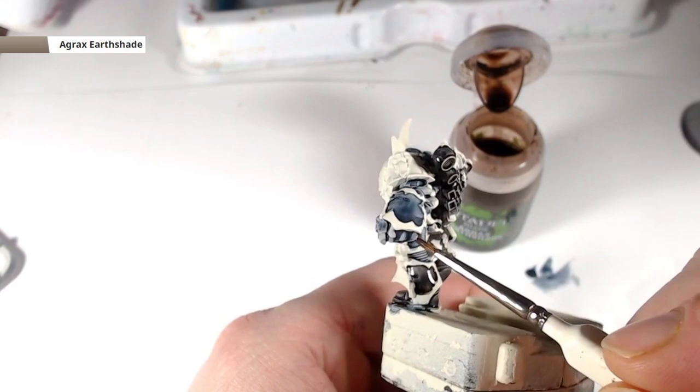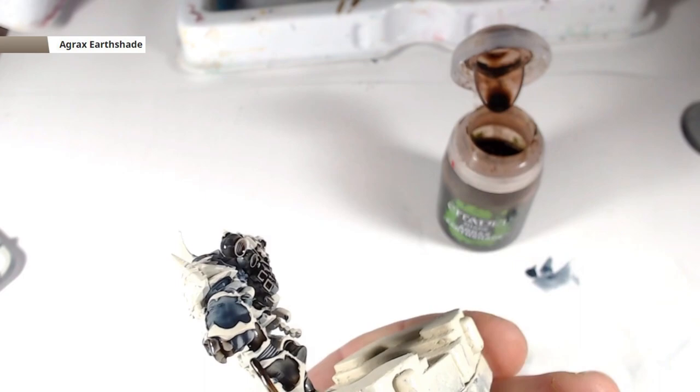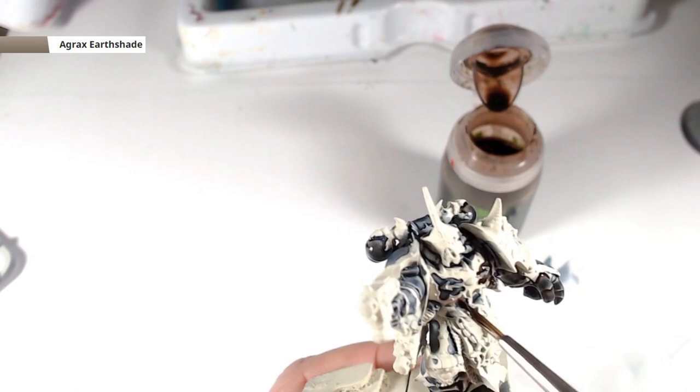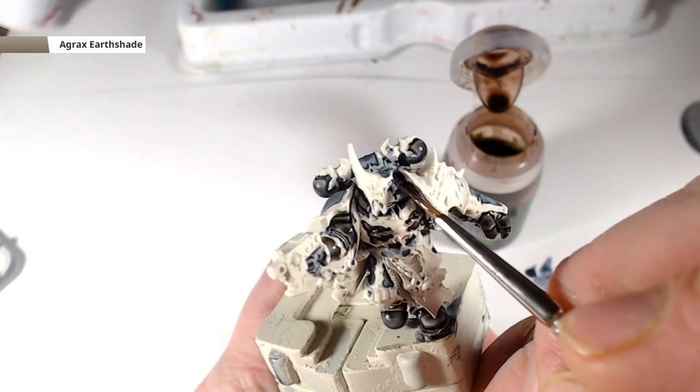As you can see, this is giving us a really deep, smoky looking black. The reason I went for this choice is I was inspired by reading some information on the Black Legion and the fact that their armour isn't necessarily always painted black, and sometimes what they've actually done is they've scorched, they've burnt the colours of their Legion, the previous Legions, off their armour, leaving a really nice, smoky black, and that's what inspired me to go this way.